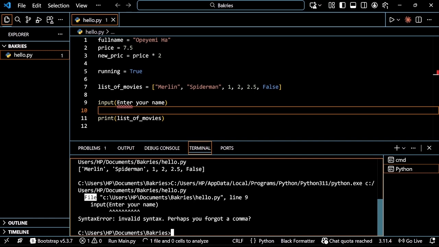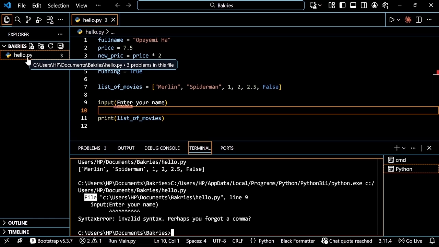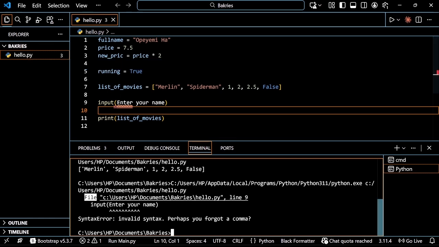It's telling me the file, which is hello.py, and this is the location I saved it in the Bakrie folder. So I can tell the error is coming from this file, and it says line 9. If you check the number by the side, you can see this is on line 9, and it says syntax error, invalid syntax. Perhaps you forgot a comma.